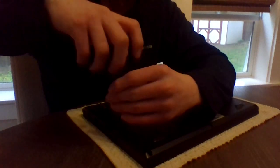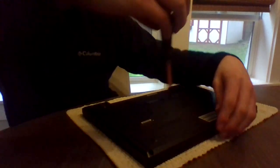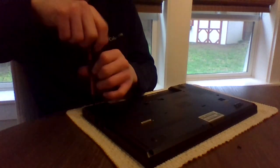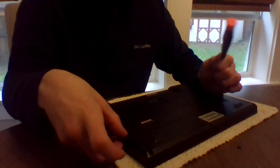Now, to access the drive, it varies from laptop to laptop, brand to brand, model to model. With a lot of laptops, it's going to be by opening up the back, but certain other models will have much easier access, where all you have to do is take out 1 or 2 screws, and then there's a little compartment that slides out. That's not the case on this one.